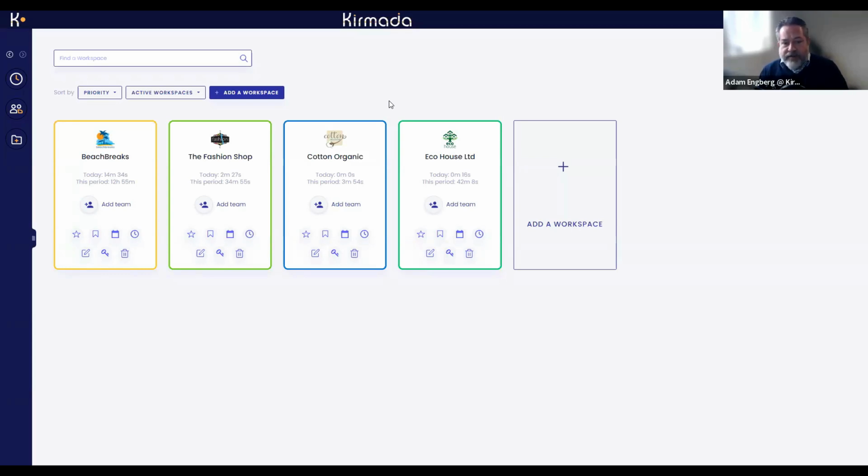The very first month Rick and I got Kirmada up and running, it was barely a skeleton of what is available today, but it did time recording and switching between workspaces was working. In that very first month, I billed an extra £800 to my clients that I would never have known I had charged up.